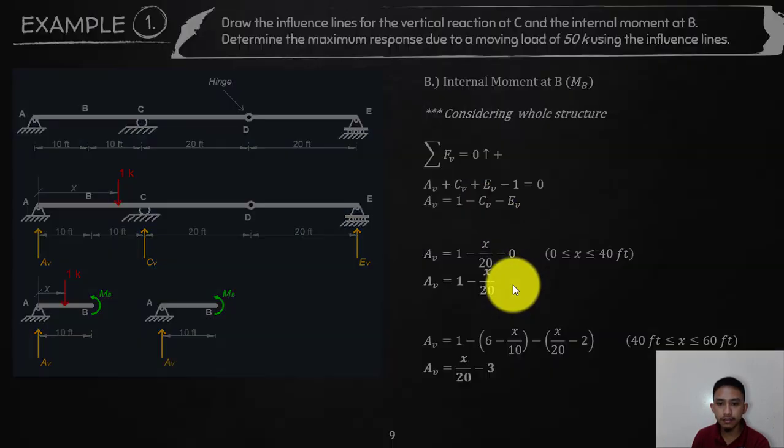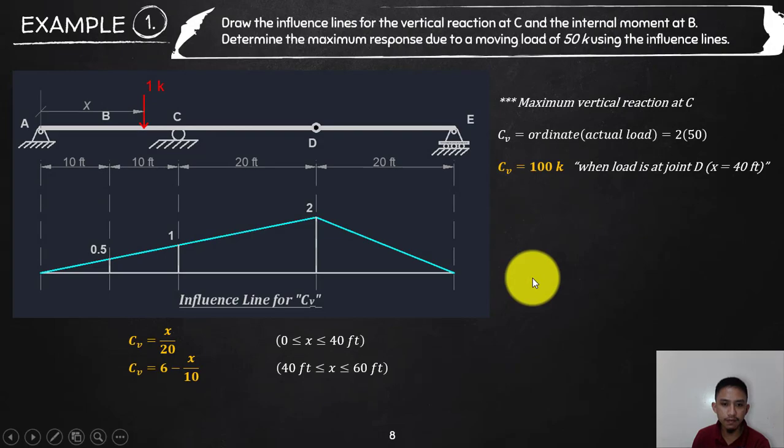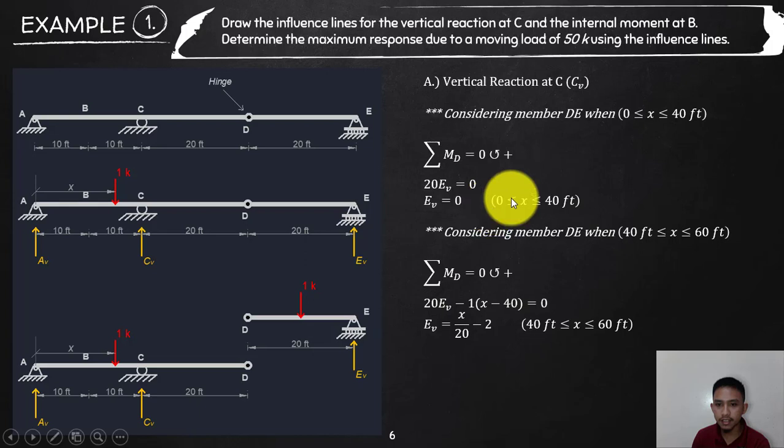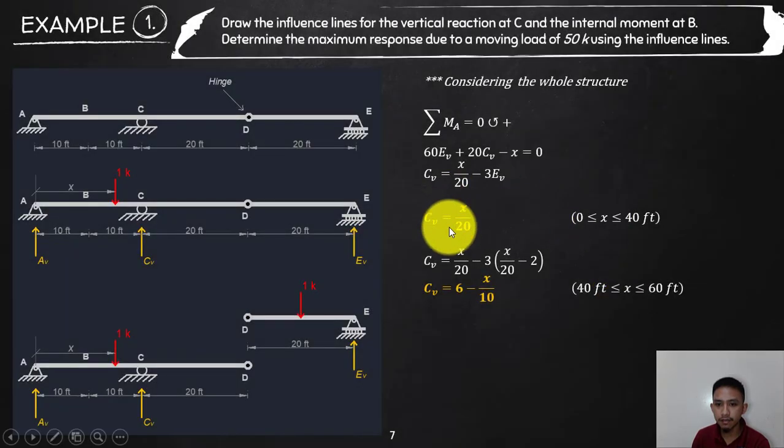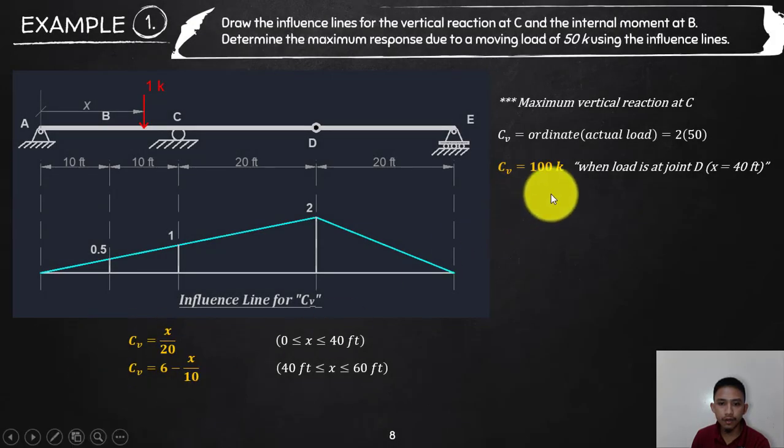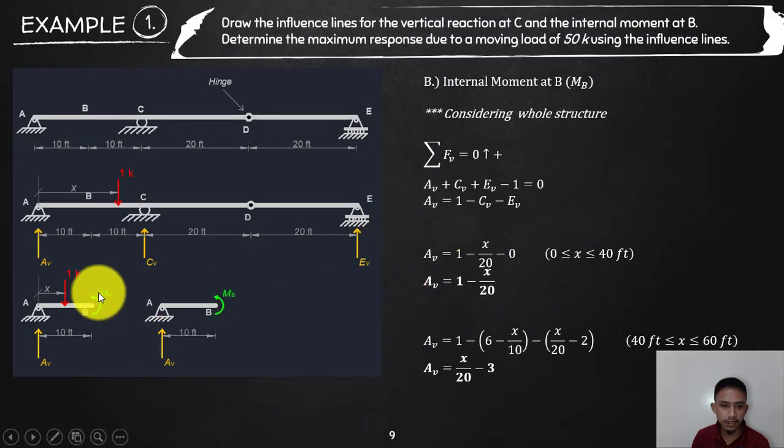However, if we go there again, there are two values of EB and CB. When x is 0 to 40, your EB is 0, and when x is 40 to 60, it is this value. And for your CB, the same thing: if x is 0 to 40, this is this value, and 40 to 60, this is this value. However, for our case in AB, our cutoff is at 10. Okay, so let's start with x from 0 to 40.